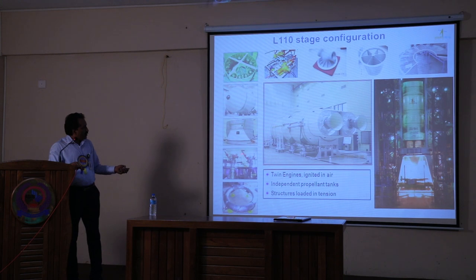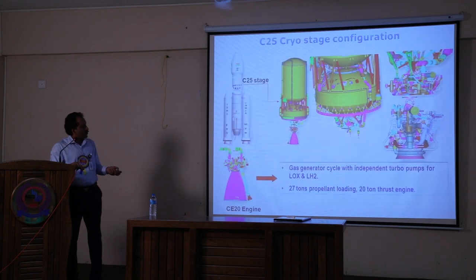This is a liquid stage. The liquid stage contains propellant tanks made of aluminium. This is manufactured with such a thin shell, just 2 millimeters, but 4 meters in diameter. You can imagine it, such a big tank, but it's so thin. If you push with your hand, it will form a dent. But it is supposed to carry the load of the rocket and fly safely. And a lot of structures, engines, complex propulsion modules, and many devices make up this liquid stage.